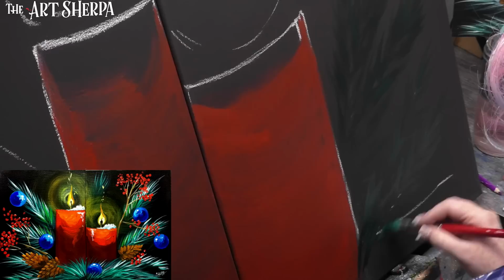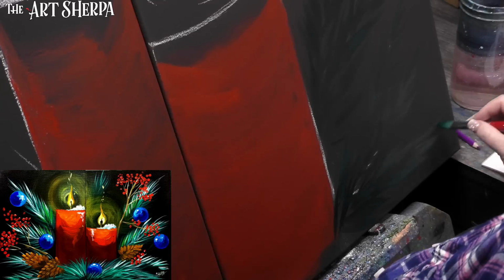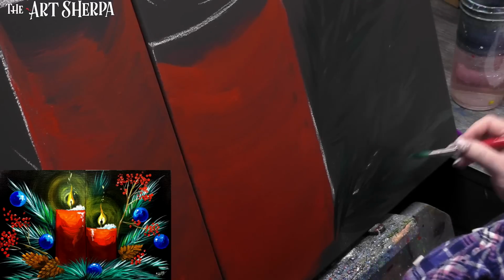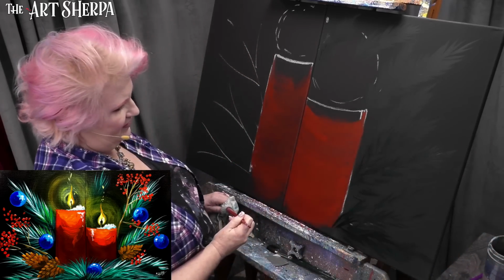Now, I don't want to get quite into the red of the candle yet because I still want one more layer of dark value on the candle. I'm just doing my little pine boughs, just getting those first layers in. Look at them. They're just in, aren't they? So you've got a lot of the white chalk showing through.